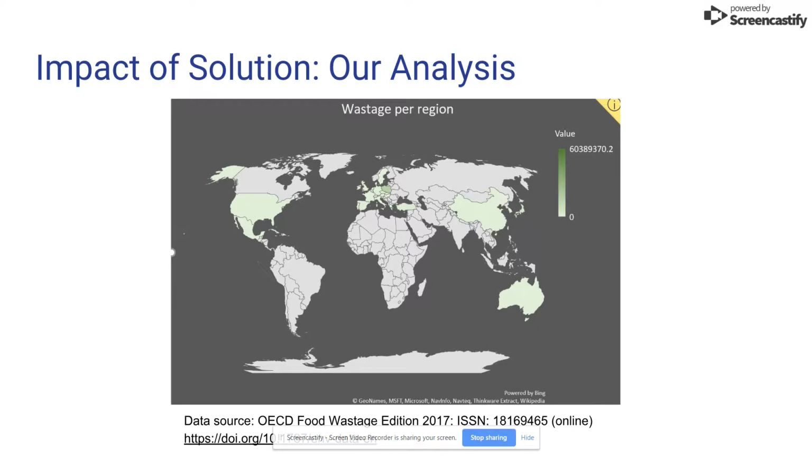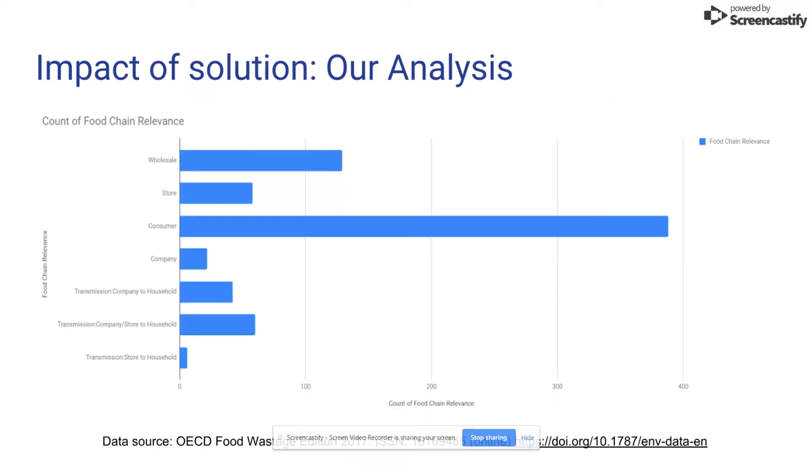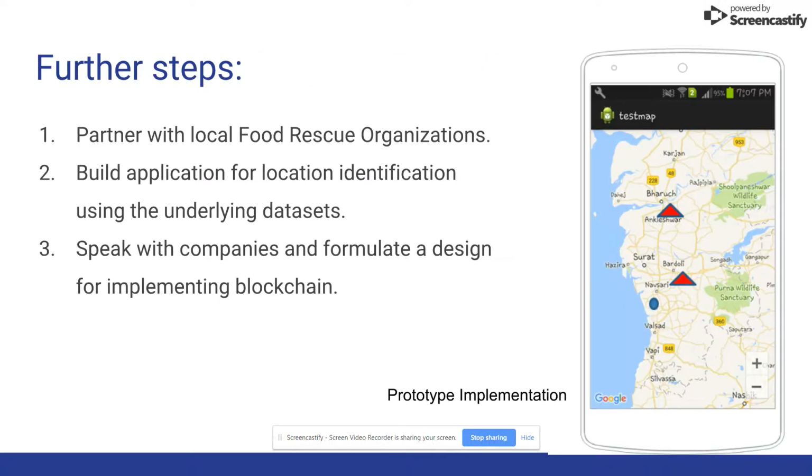This data set is taken from OECD, which is the Organization for Economic Cooperation and Development online library for environment statistics, food shortage and wastage 2017. It is the data for 32 countries from 1993 to 2013, which is an exhaustive data set for our analysis. So this was the graph that was explained by my friend and which I have also used in the explanation. So we'll be moving on to the next slide.